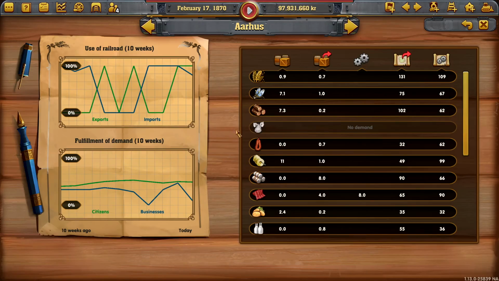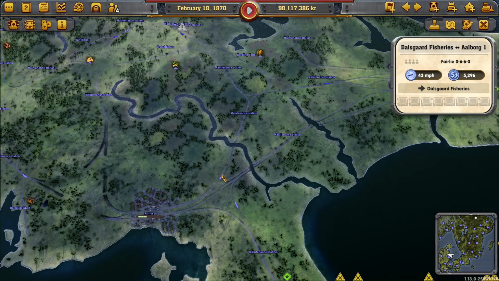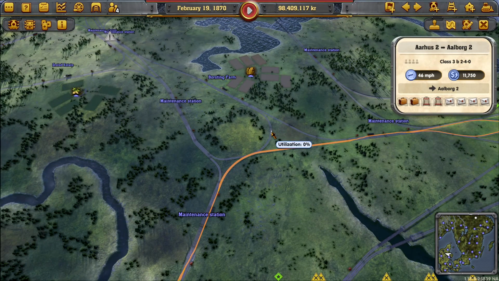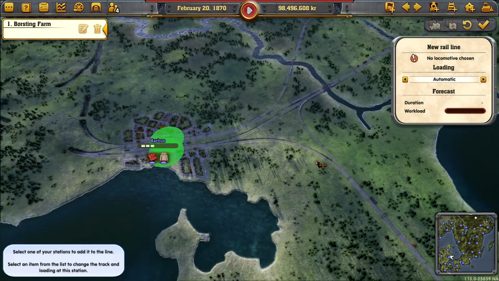Let's check on the rates. And you're short on grain. Do you have a grain train? That's not the grain train. That is taking some goods, though, to Aalborg there. That's what we're saying. Right. Let's give you a grain train, and hopefully that will get you growing.